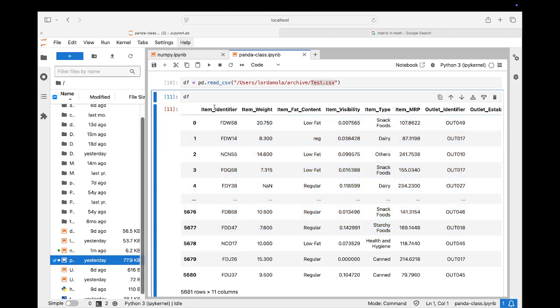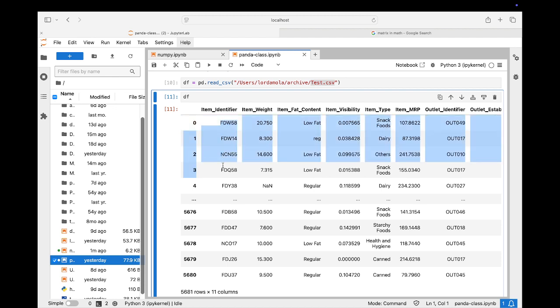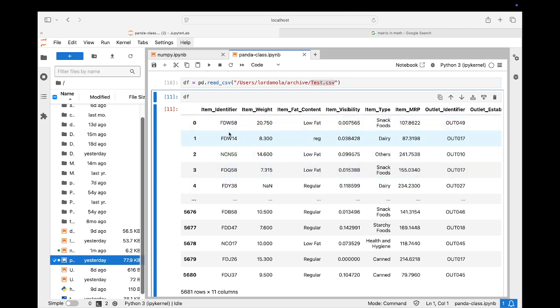And for columns which are not quantifiable or numeric, you find a way to change them to numeric values. You can say fdw58 could be mapped to 0, and then 14 could be mapped to maybe 2, or you could say fdw58 could be mapped to 58, fdw could be mapped to 14, and so on.